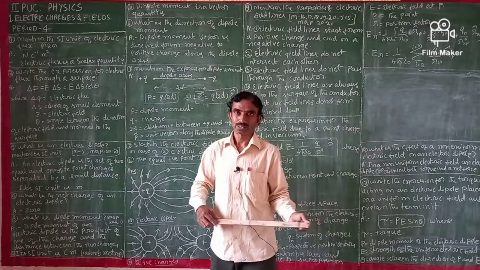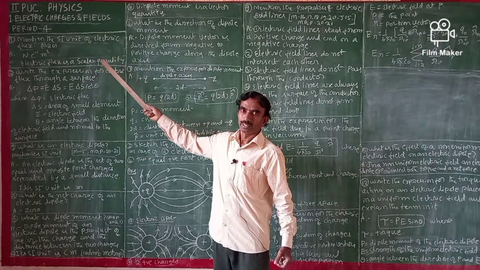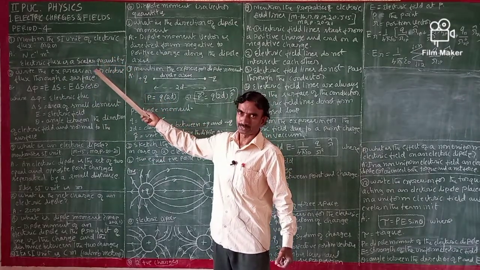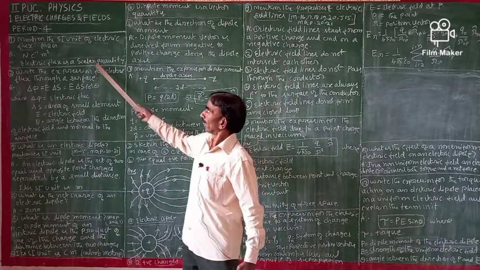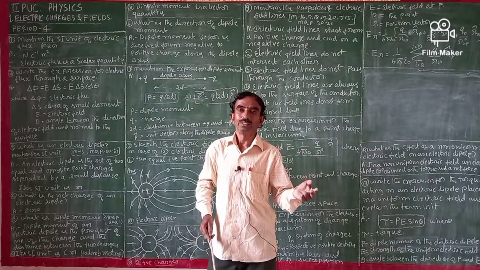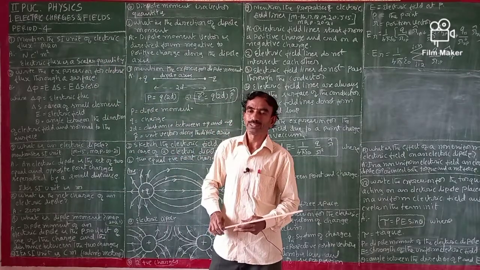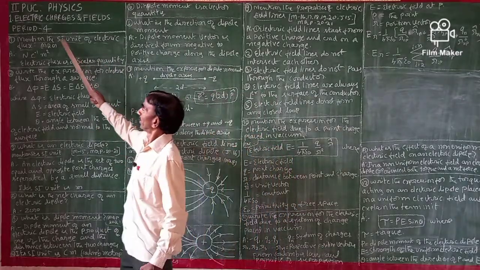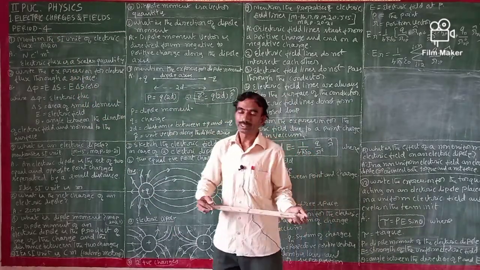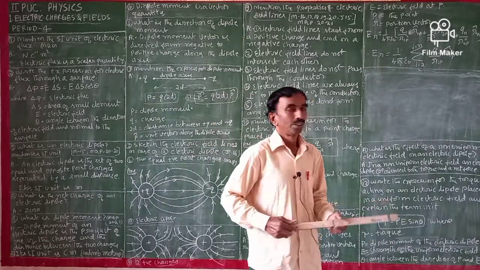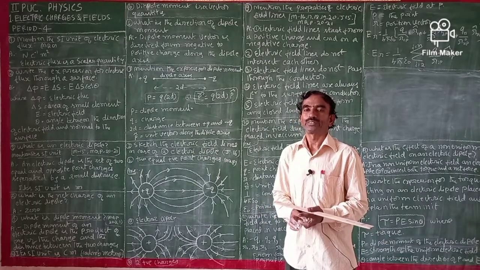Now, in the previous class, the third period, you have studied electric charges and electric flux. In this period, you are going to study further information and a detailed study of this electric flux, the fourth period. In the previous class you studied what electric flux is and what electric field lines are.